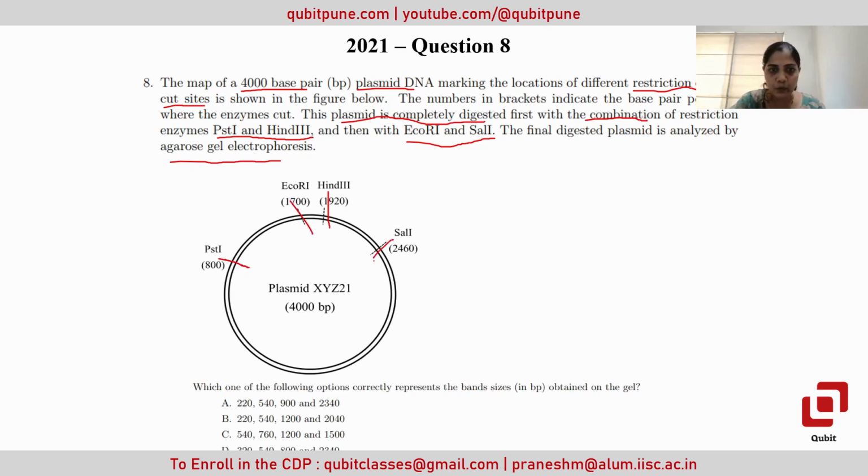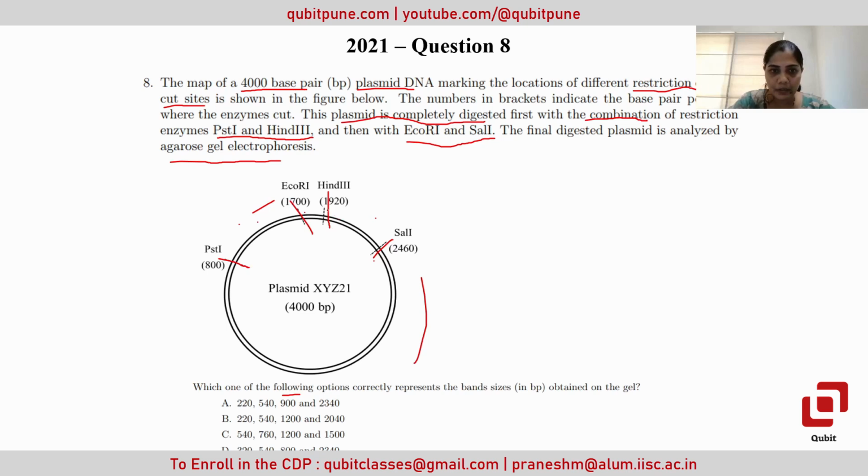So ultimately we will get four fragments: 1, 2, 3 and the remaining one. If we determine the sizes of all these three, we can determine the remaining size. So 1700, this is the position. So 1700 minus 800 will give us 900 base pair. First fragment will be like this. So 900 is the only option present in option A, so you can easily select. Of course, you can re-verify with the remaining fragments also, but this can help you to shortlist early.